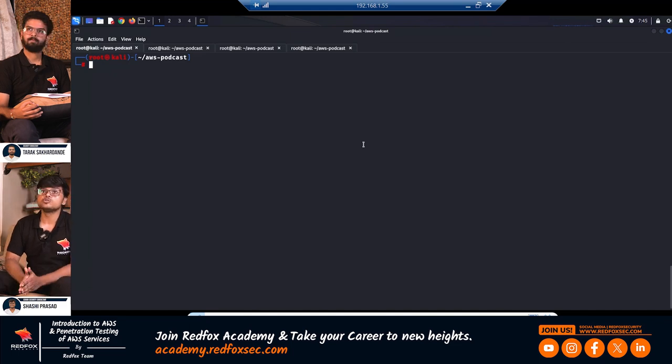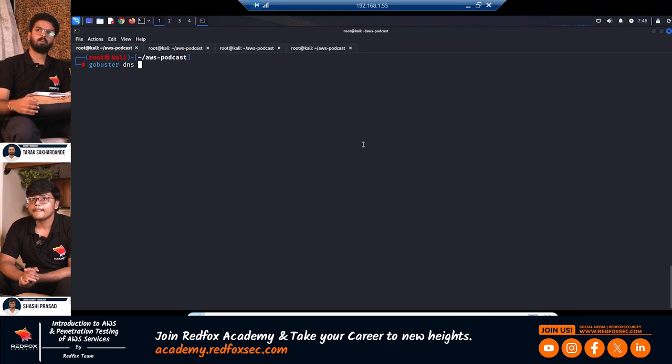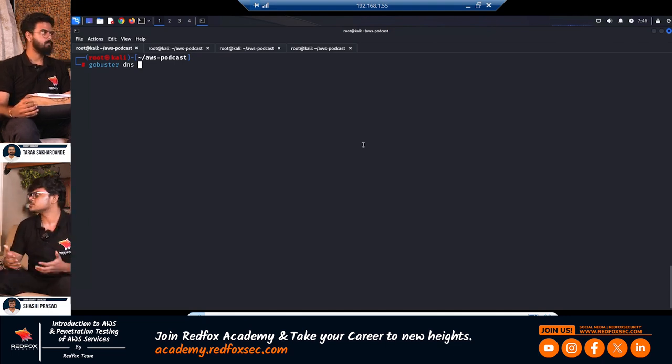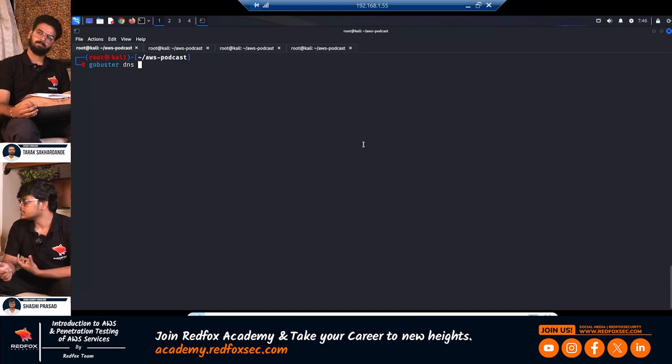Let's start with subdomain enumeration. For that I am going to be using a tool called GoBuster. I am going to use the DNS module because we are enumerating the subdomains. Can you help the viewers with how to install GoBuster as well? Yeah, it's pretty straightforward: apt-get install gobuster. If you search Google for how to install GoBuster, it's pretty straightforward. The name of the module is dns because we are brute forcing the subdomains of this domain. What is the domain? Tell me the domain.